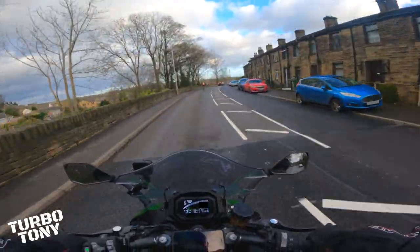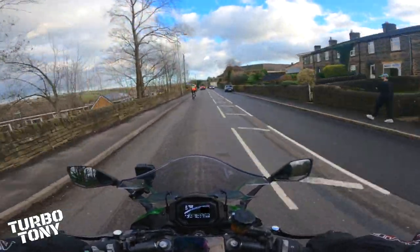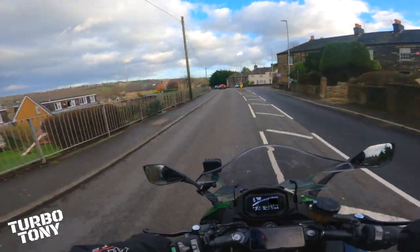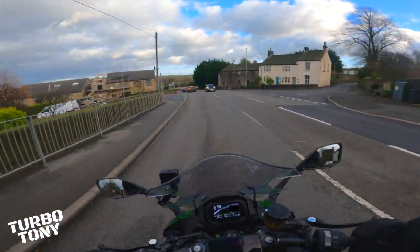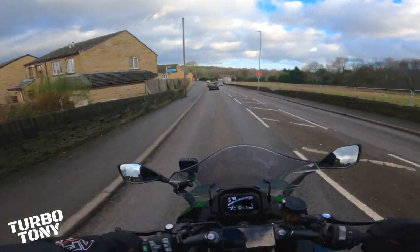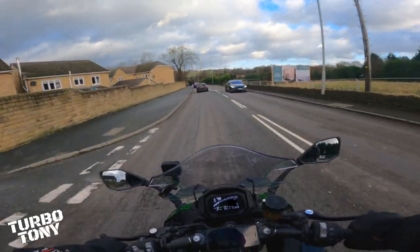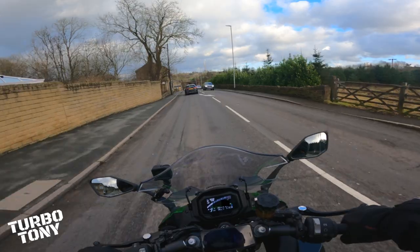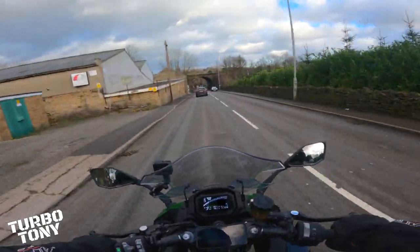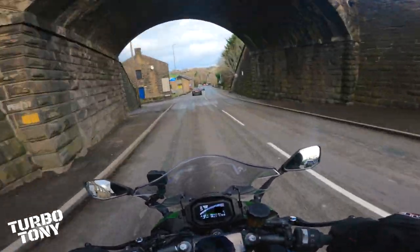I'm interested to see if you can hear the exhaust noises through this helmet. I'm rocking the new Roof carbon helmet. I'll tell you what, it's a really nice helmet. It's so light on my head, got no pressure points at all anywhere. It just fits my head absolutely spot on.